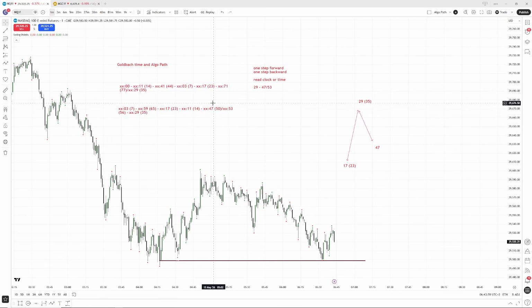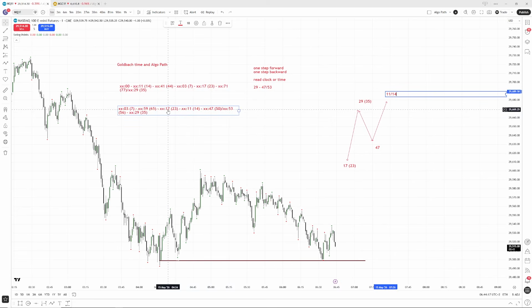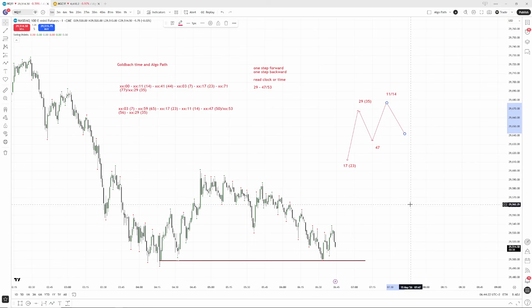And now 47 should go where? Right? 47, again, think from a clock perspective, it should go to 11 or 14. So buy here, sell at 11 or 14. Now 11 or 14 should go where? To 17 or 23. So sell there and hold it till 23. So thereby you're going to trade every swing the market is coded to react at. And this is what truly an enigma feels like, right? Because you know every high to a low has a logic that's been coded into it.